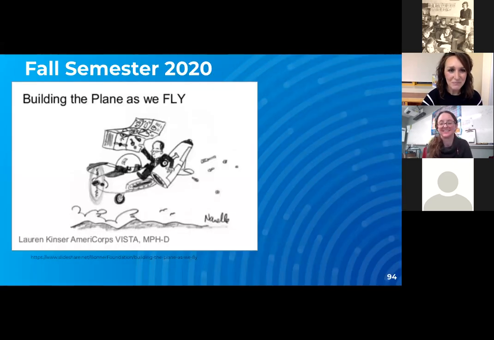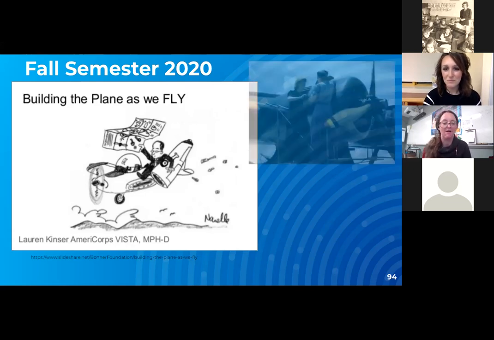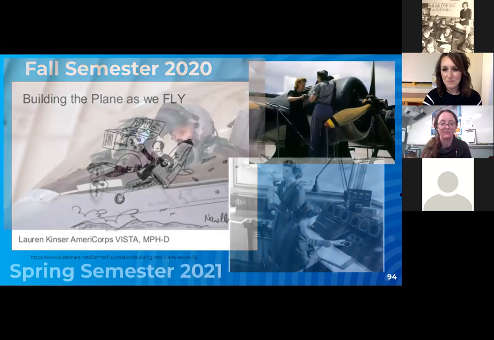One thing we wanted to point out to you, please remember we've come a long ways. From fall 2020 or maybe even spring of last year, we were building the plane as we were flying it. Our goal is that in going through these sessions, our plane's getting built a little bit more. We might not be quite professional pilots yet, but I know we've been tweaking along the way as we've gone.